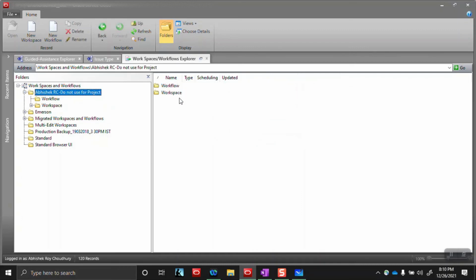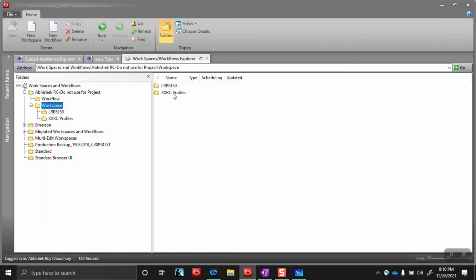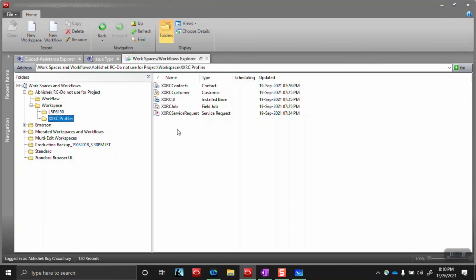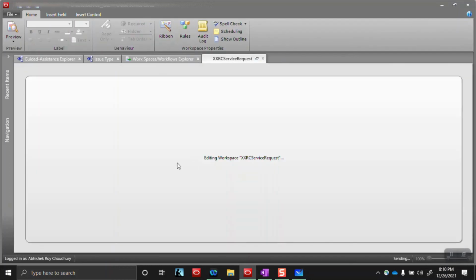Abhishek RC, do not use for project. Workspace, XXRC profile. So this is a workspace. Let me open this service request workspace.